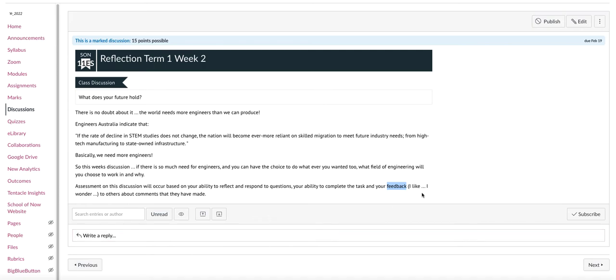Okay, so I like, I wonder basically means you're saying, I like this idea that you have stated. Everyone likes that positive comment. It's an easy one to do, and it just allows people to know what you're thinking and that you agree with them. Now, if you disagree with people, it can be hurtful. So we've got to think about how we talk to others and use proper etiquette. So the I wonder protocol is literally going, hey, hang on a second, I disagree with this, but I'm going to put my disagreement in a way that's going to challenge you to think my way.